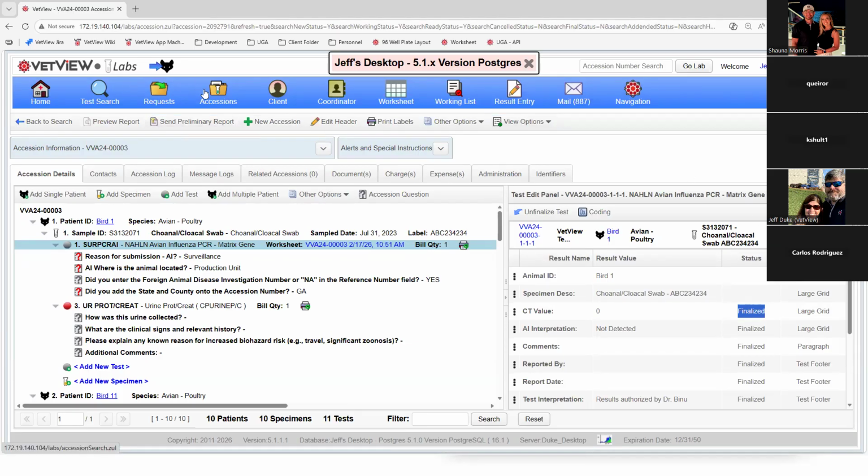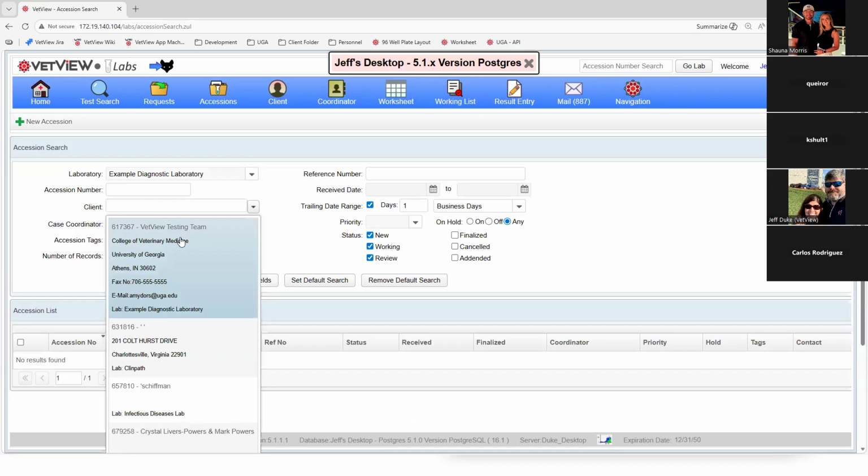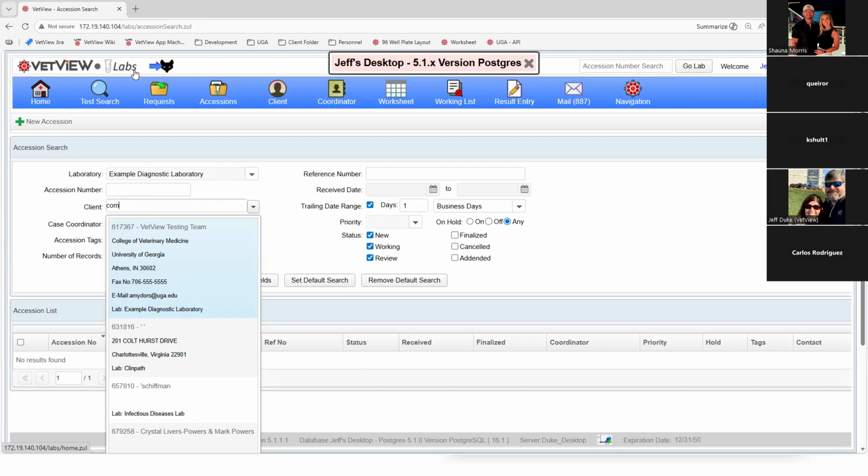All right. So a session search, kind of jump back in the search screen here. We have the basic options across the top up here. When did you receive it? Session number, client. A lot of these fields, if it's a drop-down list, it's going to ask you, and we try to do what we call smart searching. So what I mean by that is you don't have to know exactly the full name, how it was spelled. So if I was looking for a particular client, let's say I mentioned earlier, companion animal hospital, common name, you can actually just start putting in partial text there. Sorry, my cursor got off.